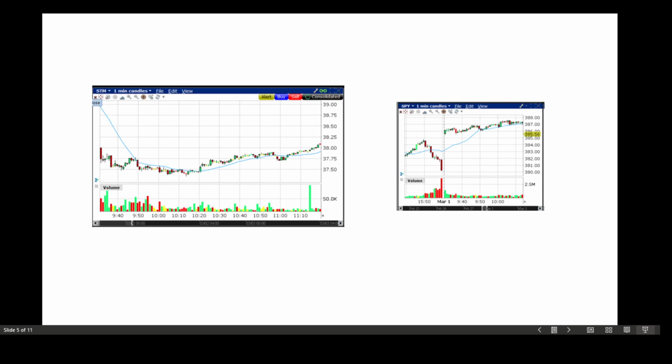Range was also definitely a concern. You can't really see it again, it's just on daily, but it actually didn't really have that much room below based on how much the stock normally moved per day. I think it moved about $1.25. So trying to hit a target would have been a challenge. And again, this is here because you notice how it formed a sort of double bottom right here one time and right here another time, right?